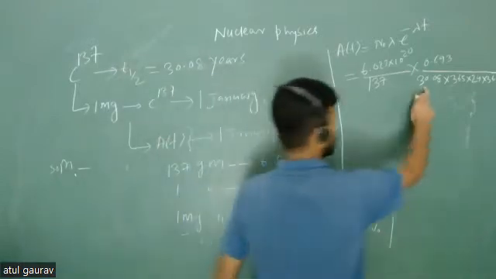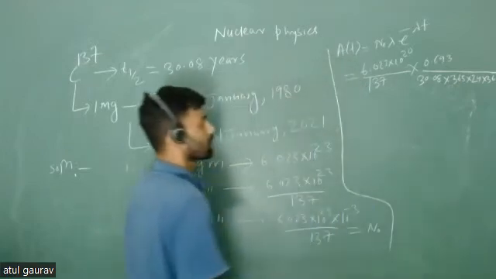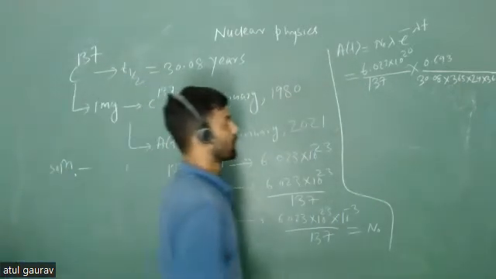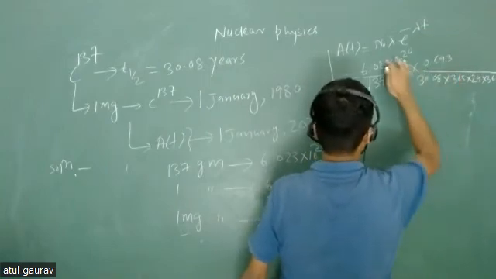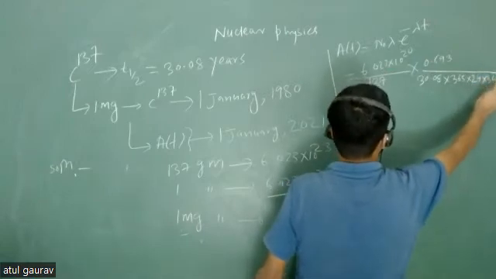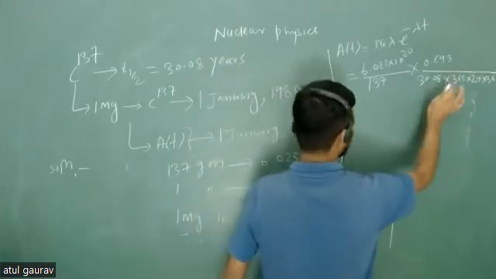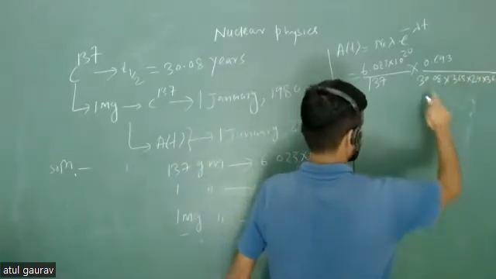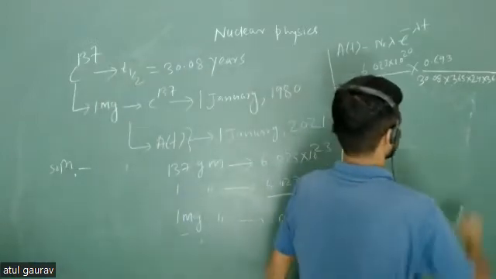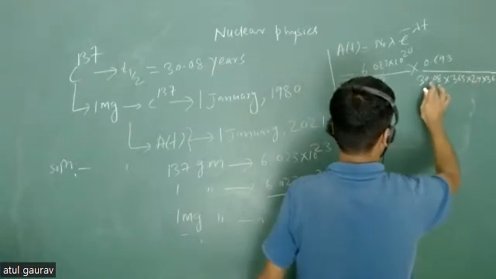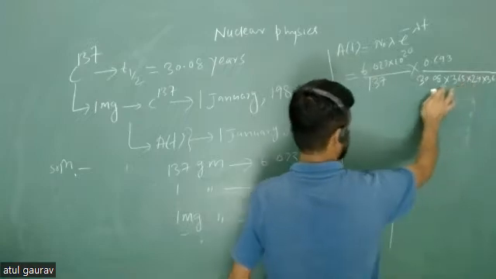So 30.08 years. Both quantities are written in years, sir. Here there is actually no problem, this will give you the dimension of this. Exponential power is always dimensionless, but here the problem is that this will give you the decay per time. So this time will always be in seconds. So 30.08 years means you have to multiply it by 365, and it will come to days.